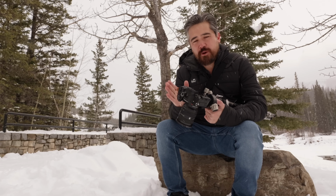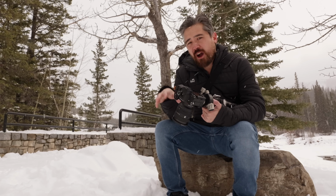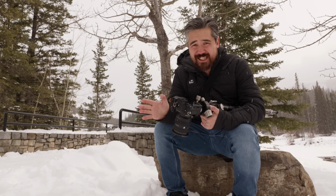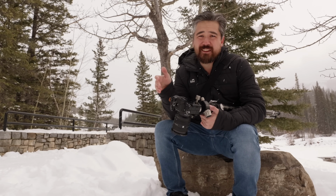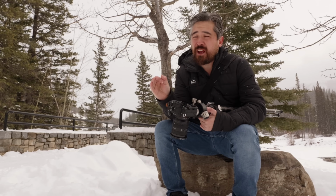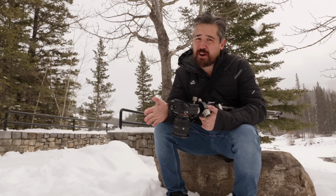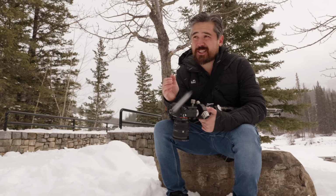So our video shooter is going to appreciate this lens. Well, certainly I think compact wide angles like this are really nice for gimbal work when they're not too heavy. So that's nice. The 2.8 aperture is lovely. The declickable aperture ring is nice. But what video shooters aren't going to like is the breathing characteristics on this lens, because there's a fair bit of it. So 24 millimeters is actually better.